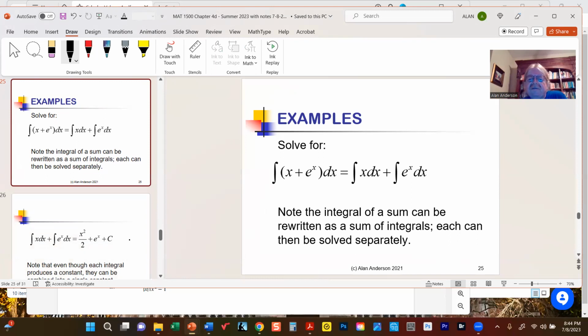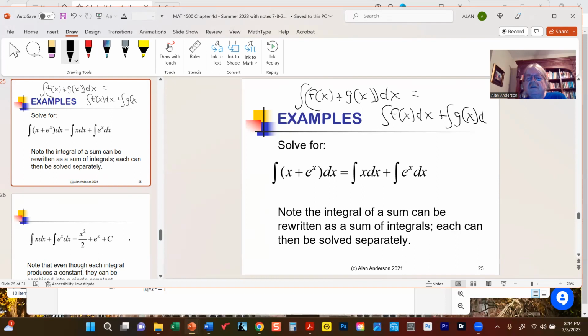Now, if you notice, this is a sum. We haven't seen this yet. Turns out, as you could probably guess, I can just rewrite that as the sum of these integrals. And often it is helpful for us to do this. So in other words, this is a tricky one to integrate the way it's written, but it turns out that each of these is not very difficult at all to integrate. So breaking it up into a sum of two pieces is the way to go.